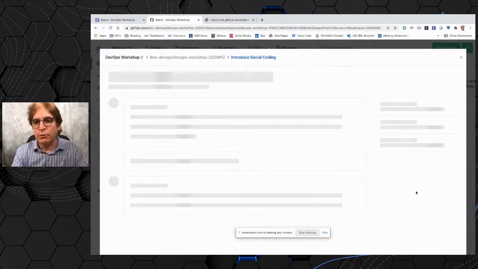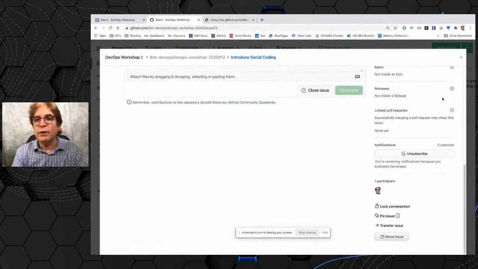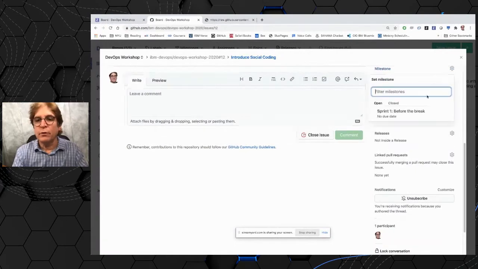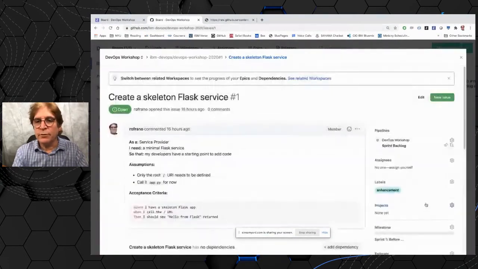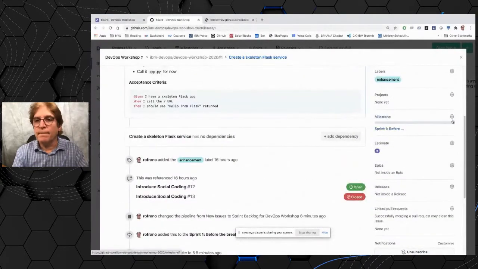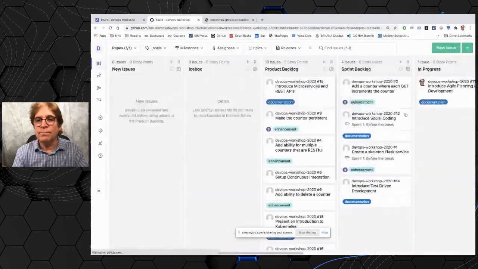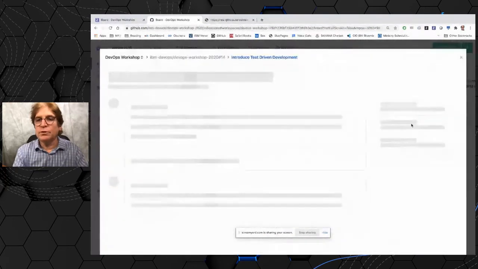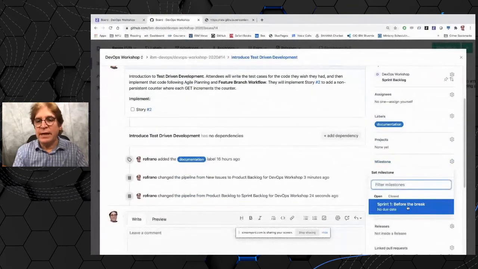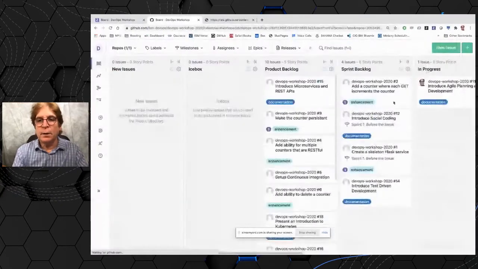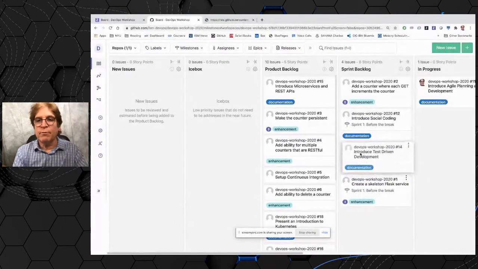So I'm going to take these and put them in the sprint as a milestone, right? So milestone, sprint 1. Put a milestone in here. Oh, it was already in sprint 1, and then milestone. That was in sprint 1. Sprint 1. We'll put this one in sprint 1 and then put it before the other one. But you get the idea here, right? I'm just going through and shifting them up and down. Test-driven development is going to come before.